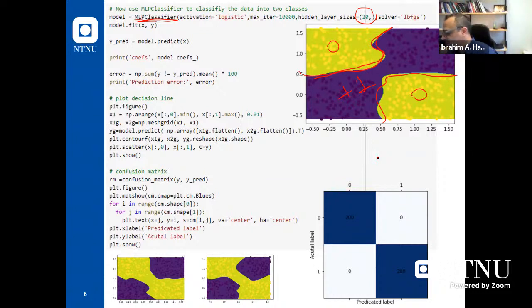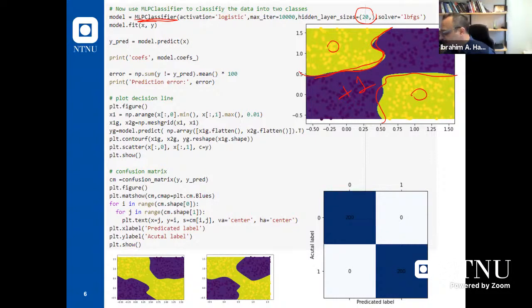So one way is to just use the raw data as it is. And in this case, the whole workload will be on the shoulders of the model, because the model needs to find this very complex decision boundary. But also the risk of overfitting is very high, right? Because the model will be very complex, and when the model is complex, the chances of overfitting will be very high. To avoid this, we can use feature engineering techniques.